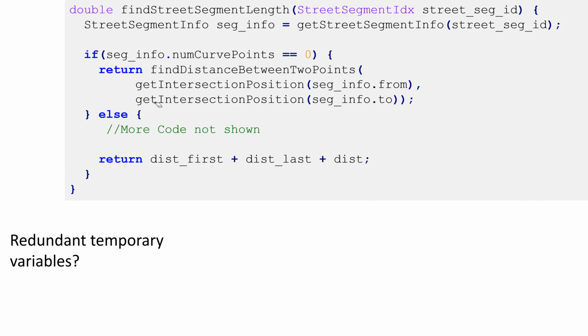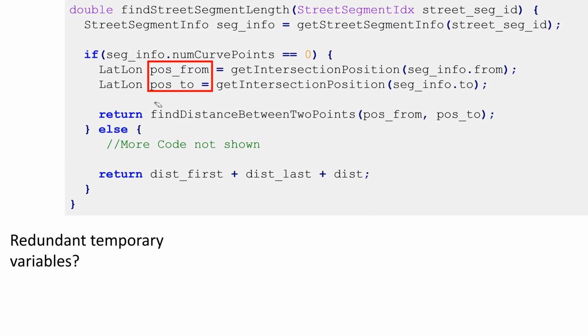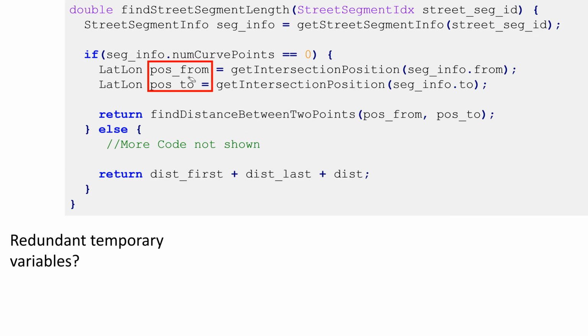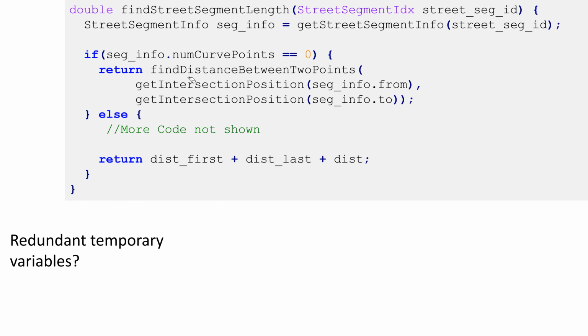With some temporaries, I can basically in the debugger easily see what these things are, right? So I kind of like to go for a middle ground. I don't hate all temporaries, but I don't want to have a million of them either. And yeah, so I would probably stop with this one, but some people would go all the way to this.